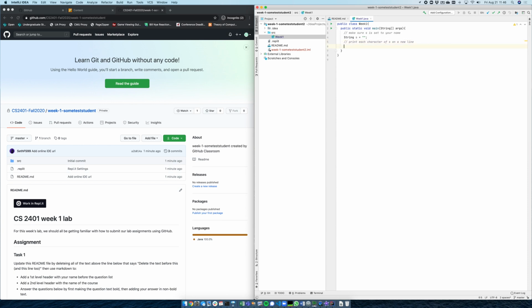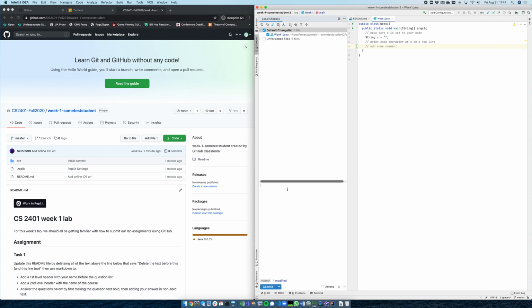So once we're in here, we can make whatever changes we want to. Say we want to add some comment to this file, and we're going to save it. And we can configure and rerun all of this as much as we want to. Once we have saved all of our information that we want, and actually every time you get up from your machine, you should be doing this, what we want to do is first commit our changes.